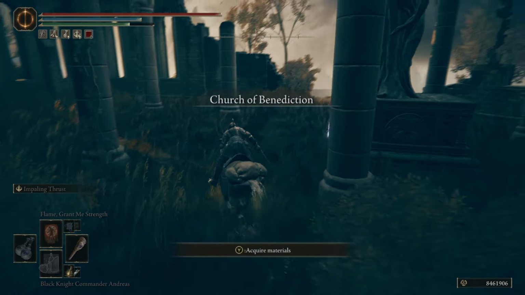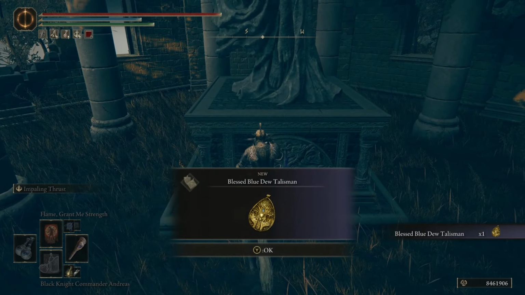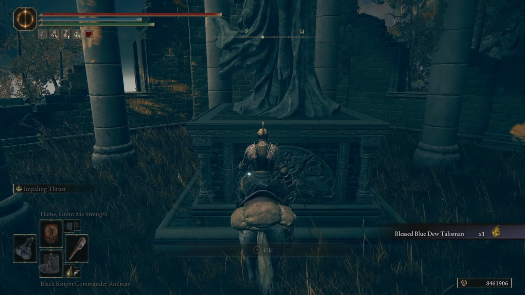And jump in here. This is the Church of Benediction. Right in front of the statue here is the Blessed Blue Dew Talisman. And that's it.